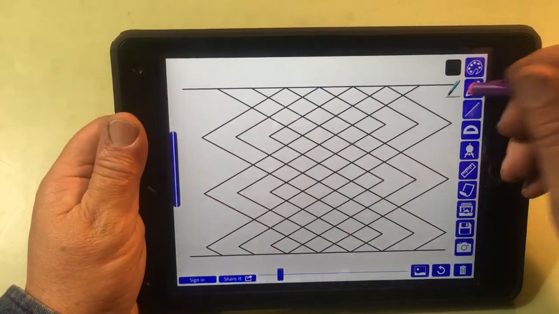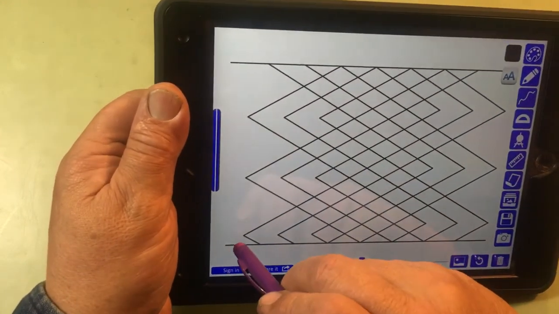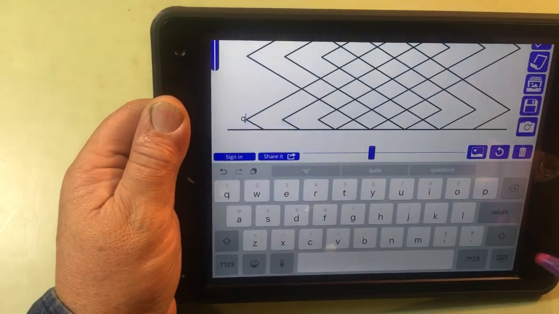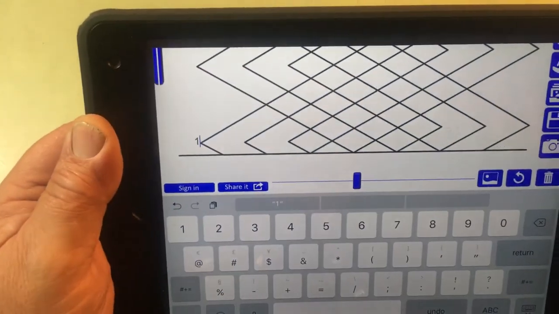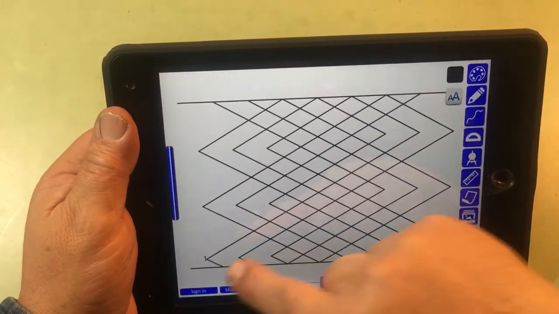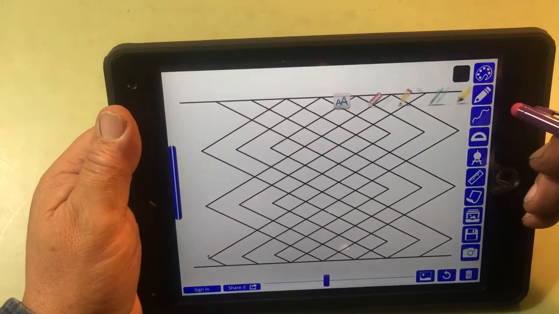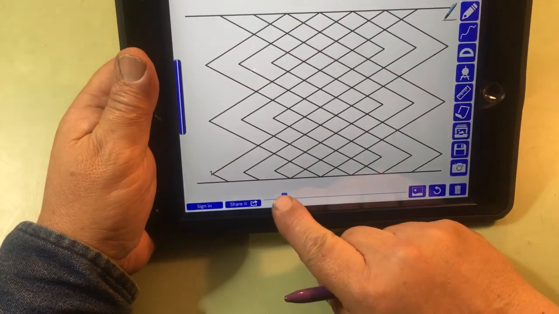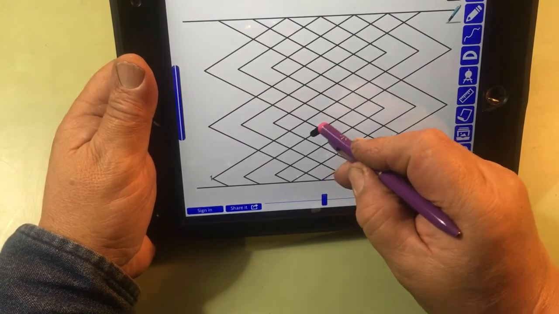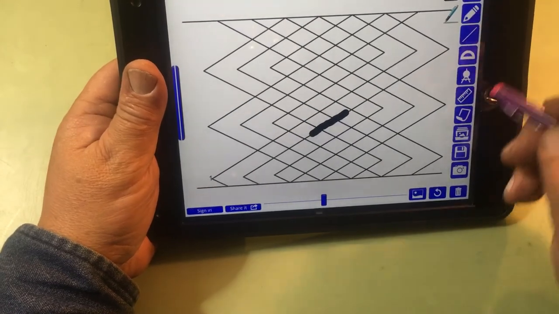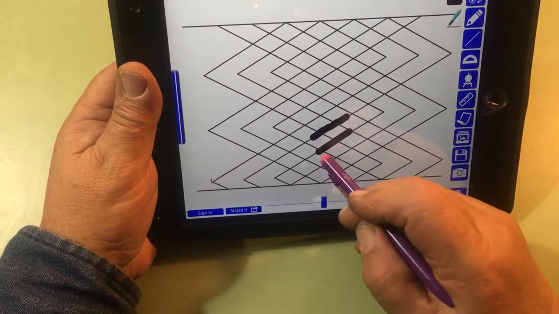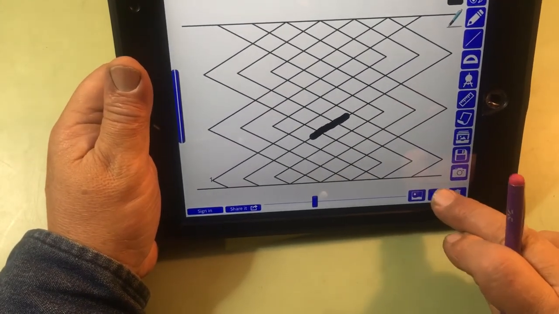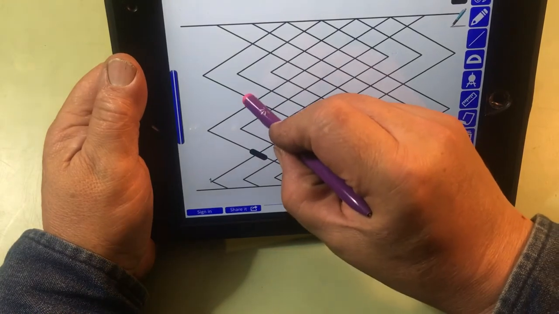Okay, if I wanted to label it, I'd hit here, and then if I just touch there, it'll come up and I can put number one. Oh, I gotta get on number one first. Number one, and see how I can go through and draw in all my numbers. But here's what I want to show you: I click my pen, I have it on black, and this bar down here, if I slide that across, it'll show how wide a line. Oh, and I'm on squiggly, so if I wanted a straight one, it'll show how wide I want this line. So I can change that. That's about what I want right there. So I erase those, and then I can draw in my coding.